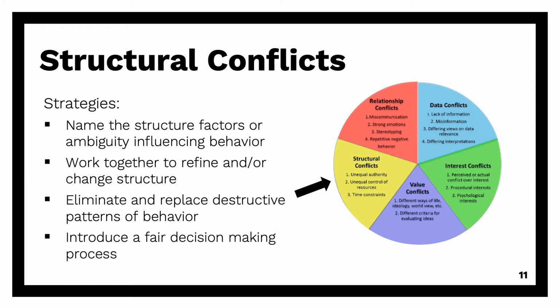From there, the team will need to figure out why that's happening. Maybe the roles of the other executive members aren't clearly defined, so the team members don't know what areas they have the ability to make decisions on, and so the president is jumping in and making decisions on everything. In this case, by redefining roles, the group may be able to share the decision-making process more effectively. This also could be happening because there's no decision-making process in place. If that's the case, you may need to add structure in order to add a way for groups to make those decisions. One common way to do that would be deciding to vote on certain issues. Overall, when you have a structural conflict, it's important to find the root of the issue and to find ways to address it directly.